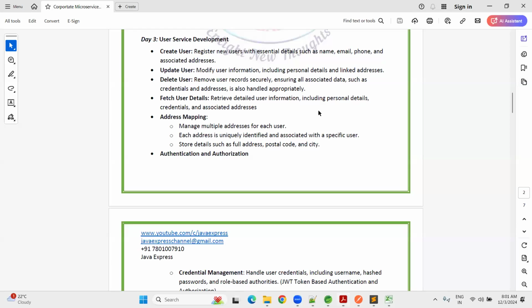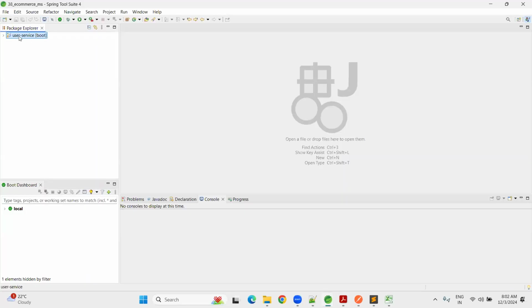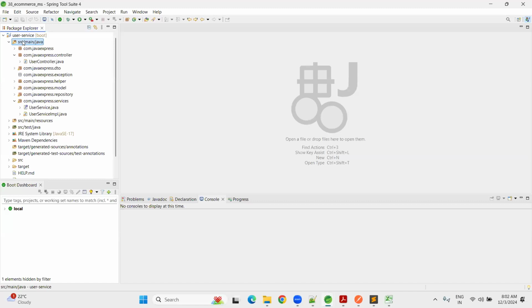Hi everyone, welcome back. So we are at user development as a starting microservice. It is taking time, yeah, definitely. Why? Because it includes a lot of things, like DTOs, entity design, exception handling, all the things we are taking care of. So let me continue with the same user microservice development here.